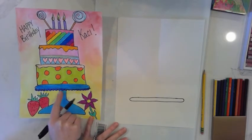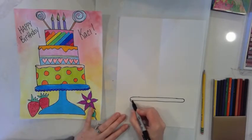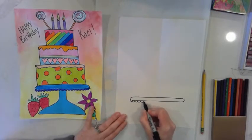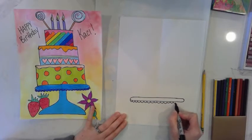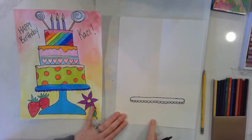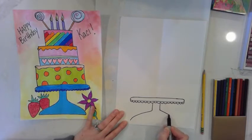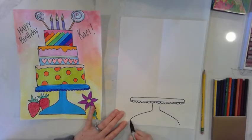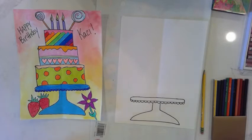Now, if you want to, you can make the pedestal look decorative and add some fanciness to it, or you don't have to. I thought it'd be fun to make a little fancy pedestal, so you could just make a bunch of little U's on the bottom, and it gives it a scalloped kind of decorative look. That's up to you though. You do not need to do that. Now for our pedestal, we want to make it the same on both sides. So I'm going to draw 2 lines coming down, and then I'm going to have a diagonal line coming out from either side, and then I'm going to make a straight line on the bottom. That's going to be our pedestal.